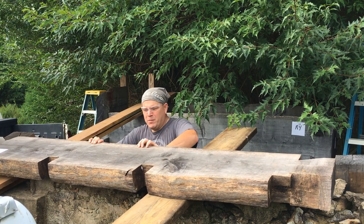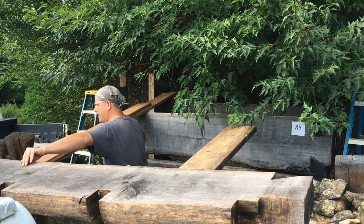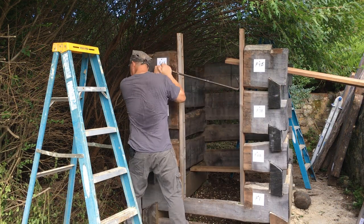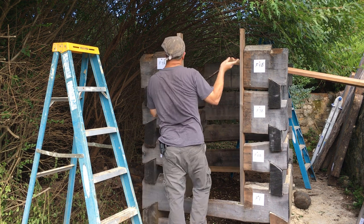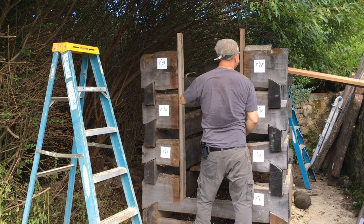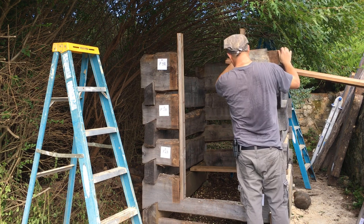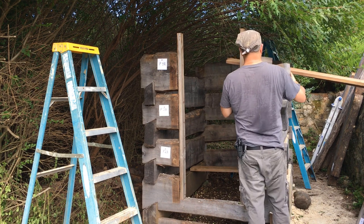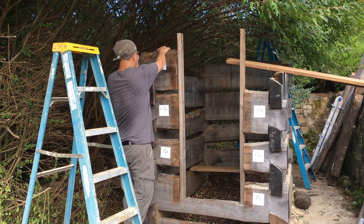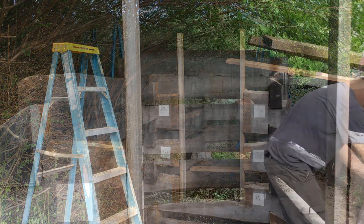Just a few more inches at a time — sliding them, going from end to end, or rolling them. There are a variety of ways you can just get logs to inch forward. Now Nick has moved around to the front of the cabin where the little doorway is, and he's extracting the nails that were holding the small logs in place. They're always a treat to move compared to the larger logs — they come right off real quick, and they're fun to pick up and put into place.